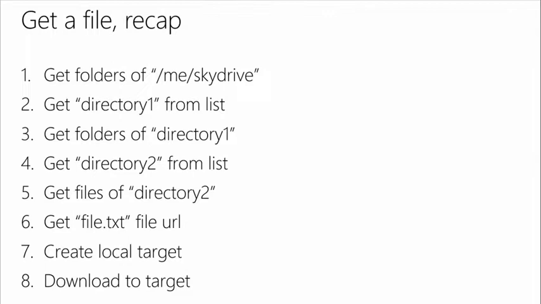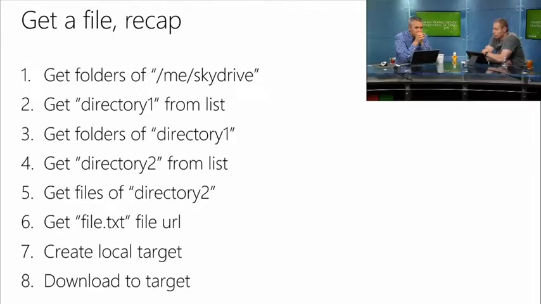Exactly. So to recap, the process for downloading a file. We first of all start iterating through our SkyDrive. We find the directory number 1 from the list. We use that to get the folders within directory number 1. Once we've got those folders, we find the next folder we want. And obviously we had the scenario where we had directory 1, which contained directory 2. If we need to go deeper than that, if we're going through a hierarchy of picture folders, rinse and repeat. Keep on going until we get to our final directory.